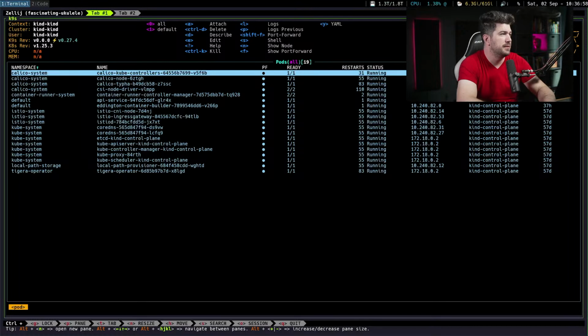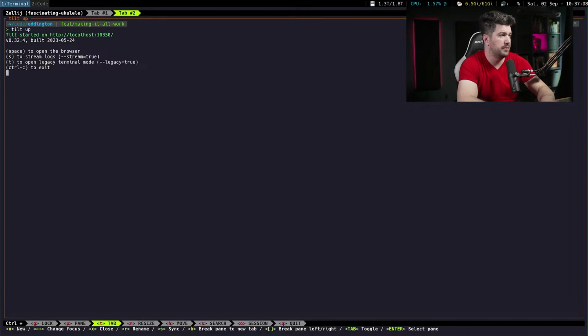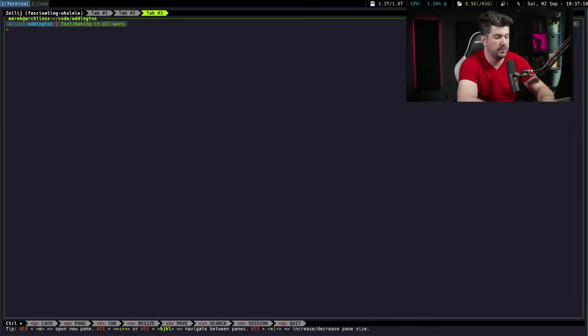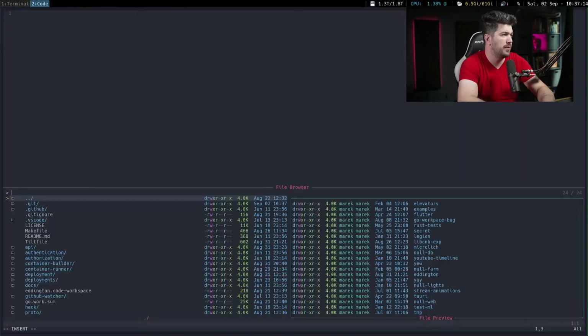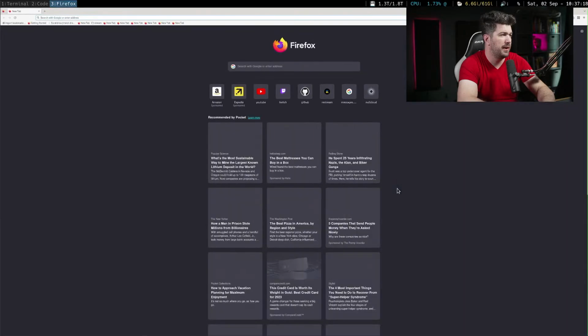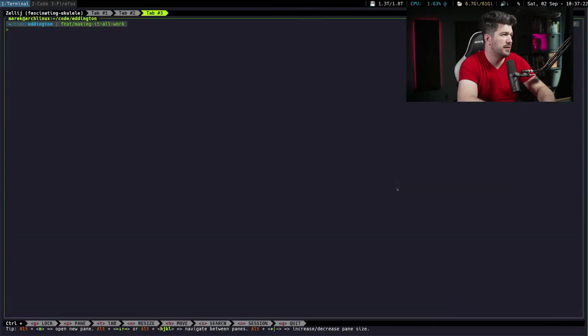All right, this is running locally. Let's jump over here now, and we'll do tilt up. And then we'll do another new tab, and we'll leave that there. We got the code up. We'll vim right into here. We'll open up Firefox. We'll do localhost 3000. What is this on?